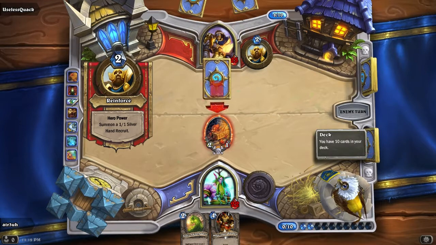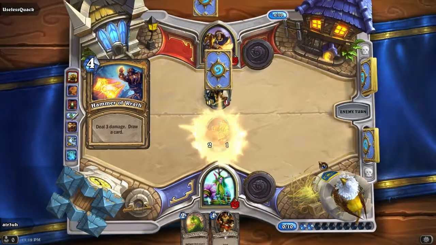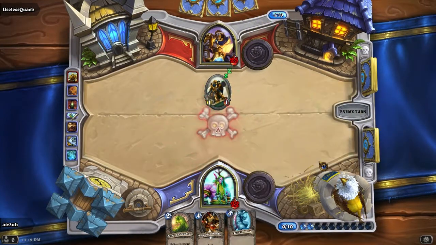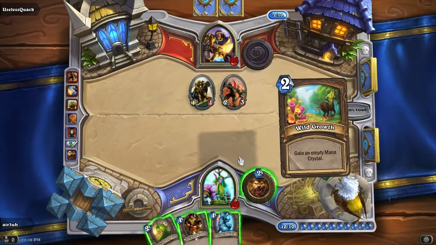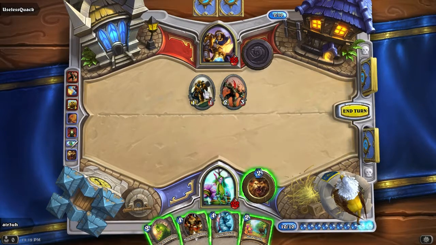He's got 15 cards left, and I only have 10, however, which is kind of bad. Hammer of Wrath comes out, kills my guy, gives me a card. That's fine. Gives him a card as well, and a Chillwind Yeti is a pretty strong guy. So this turn, 4, 8, 9, 10. Yeah, that's gonna have to be it.